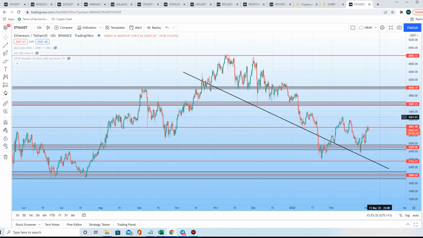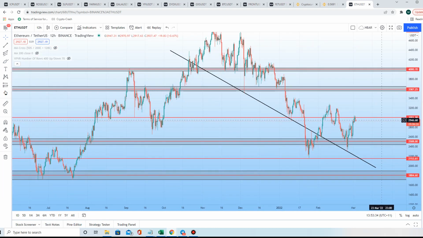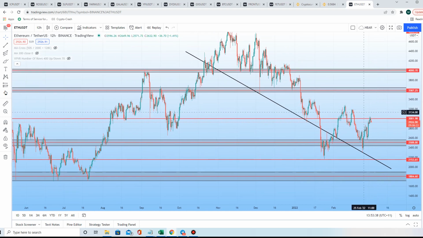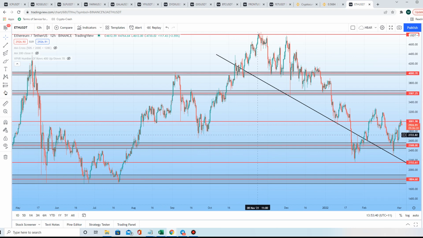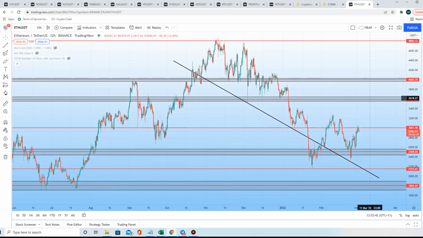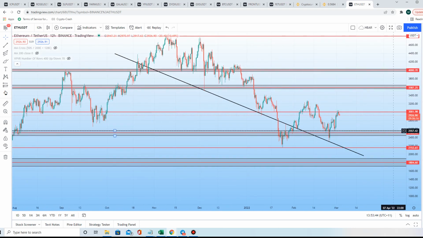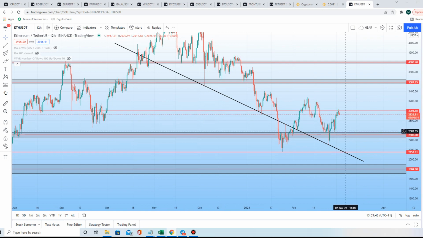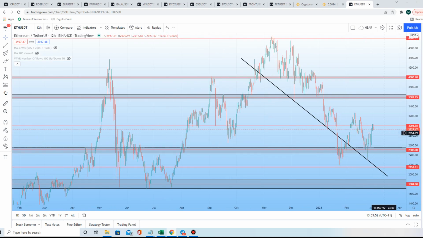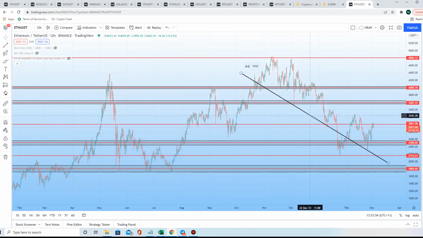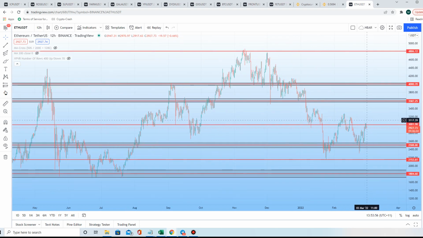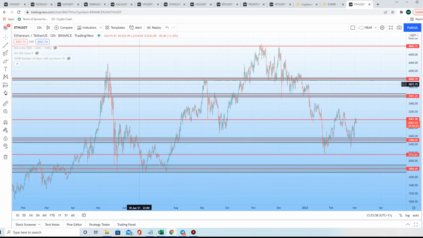So overall, Ethereum, what I'd like to see is a break over $3,000, a retest and reclaim of $3,000 as support before a move upwards to about 3,500. Until then, I am still looking for that downward direction, looking for an entry somewhere between the $2,500 and $2,100 mark. So that is about it for the analysis on the chart. Let's take a look at the technicals. Let's bring up some of the numbers and run through it.